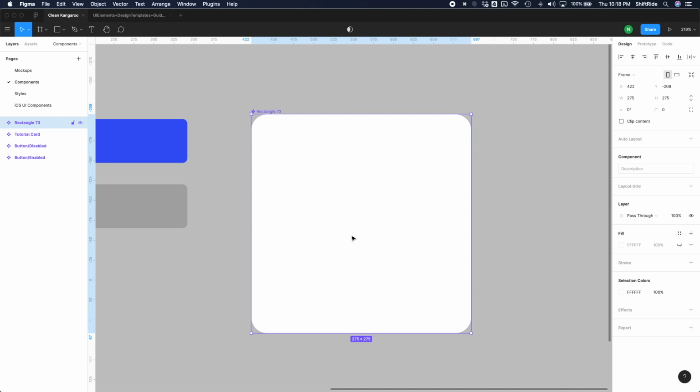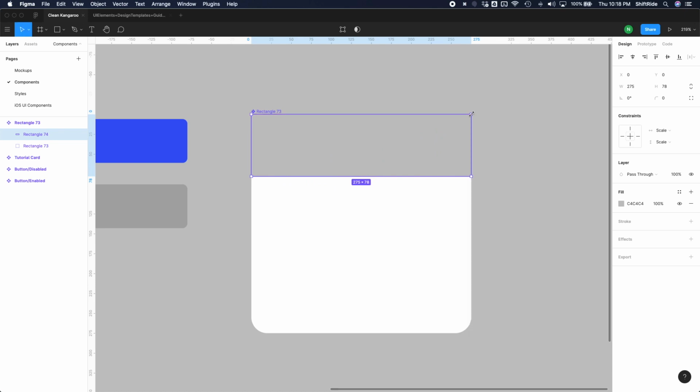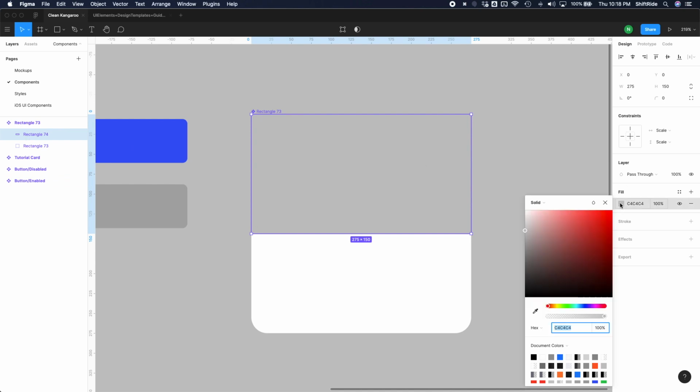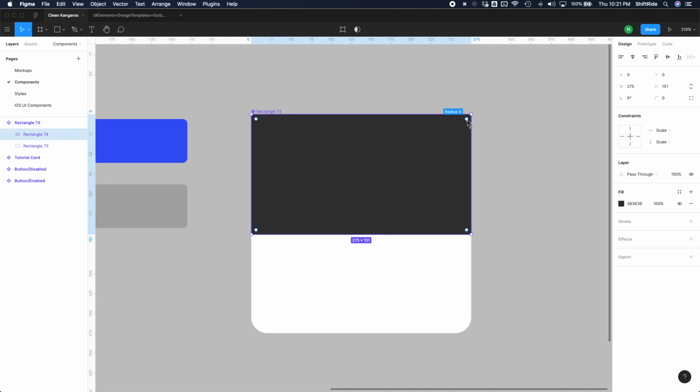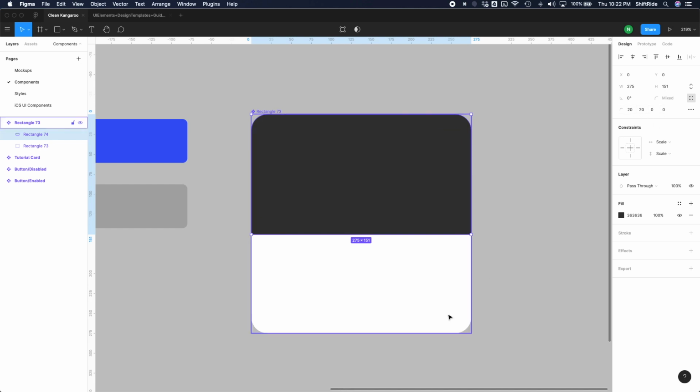So this is a component now, so let's go ahead and add a rectangle inside. I think right here would be good. This is where our image will go. So let's go ahead and actually stretch it to maybe height of 150 pixels. And I'm just going to change the fill to a darker fill here. And then let's go ahead and give this a border radius of 20 as well. Same thing here. Again, for the very first corner, use Alt so that you separate the border radiuses here. If you can't get it right, you can always tweak that from here as well. So I think that looks good.